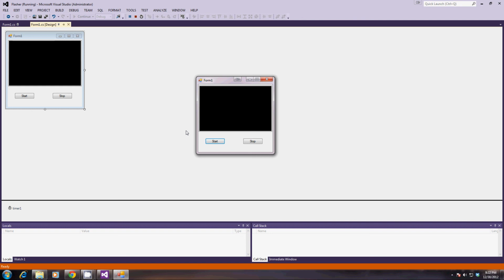So that's pretty much how my spaz program worked, except I added a few more things to it. I added a text box where you can enter a number, and it will check that number and make the timer go faster or slower based off that.